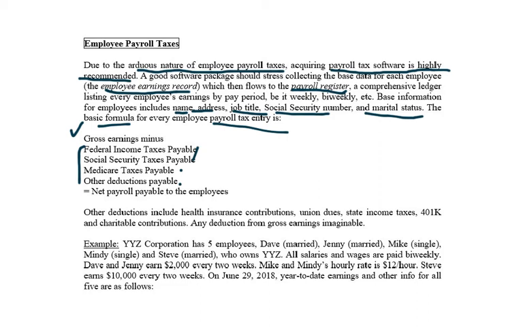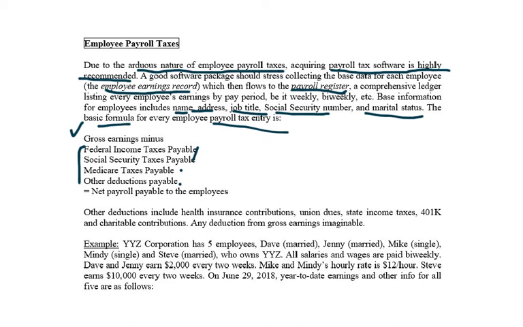So again, I can't stress the need for software enough, because all the different timings of when you have to pay these amounts to these various organizations and entities, it's all over the map. It's crazy. I've seen books try to list out what the timing of all this stuff is. To dedicate that to memory is an exercise in absurdity. There's no need to do it, because again, they sometimes change, and they change if you're below this threshold or above that threshold or whatever. So it's just craziness. So again, get some software here, but I want you to understand the basics of what the software is doing. That's the thing we're really most emphasizing here: understand what's going on in that quote-unquote black box of the software if you do obtain it.